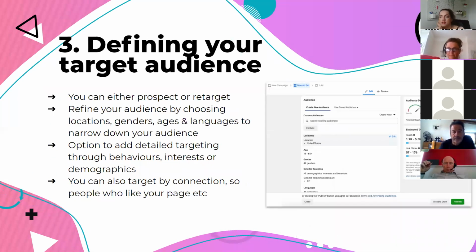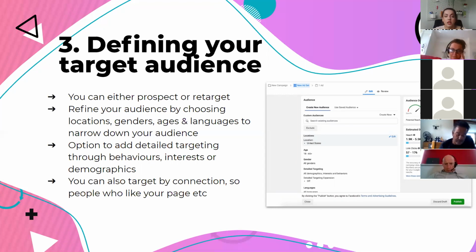So the third step is to define your target audience, and this is really where Facebook's strengths come into play. You can choose to target by retargeting existing people that your business knows. You can do that by uploading a customer file, if you have a list of customer email addresses. You could retarget people who visited your site and not taken action, showing an advert with an offer encouraging them to sign up. Or you could create a lookalike audience from that: people who visit your website regularly, and I want to target people who are similar to that.